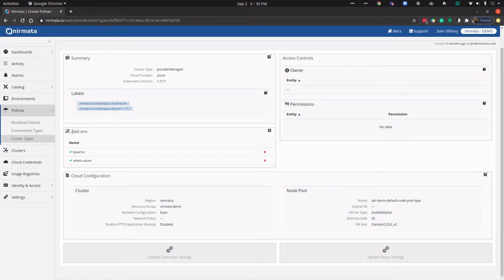In addition, you can configure add-ons. So here we've got Kyverno and Velero. These add-ons are not necessarily defined by ourselves. We do provide a few, but an add-on can be any Nirmata catalog app, and a catalog app is just a collection of YAMLs.